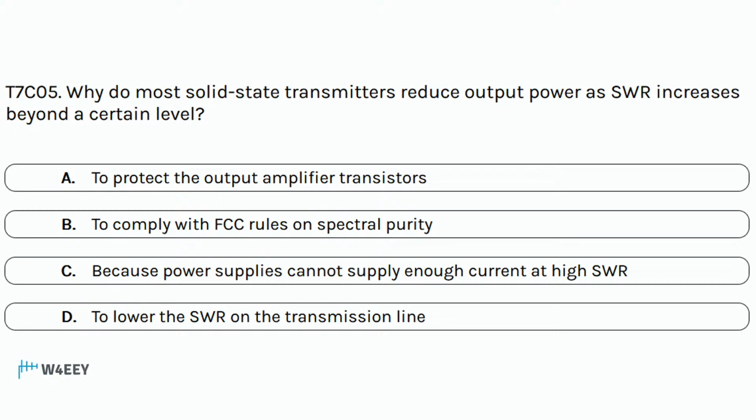And why do most solid-state transmitters reduce output power as SWR increases? So the smoke doesn't come out. Perfect. Yeah, you've got that power coming back from the antenna. It's got to go someplace, and it's going to overheat the output amplifier transistors in the radio. So to prevent that, the radio reduces its transmitter power. So it's just protecting itself.